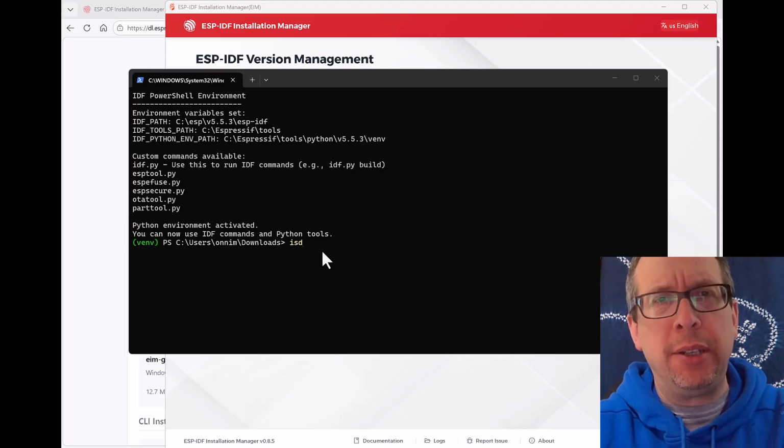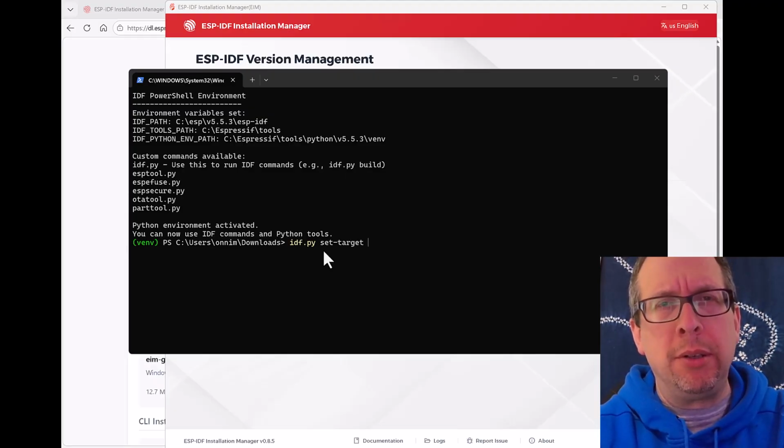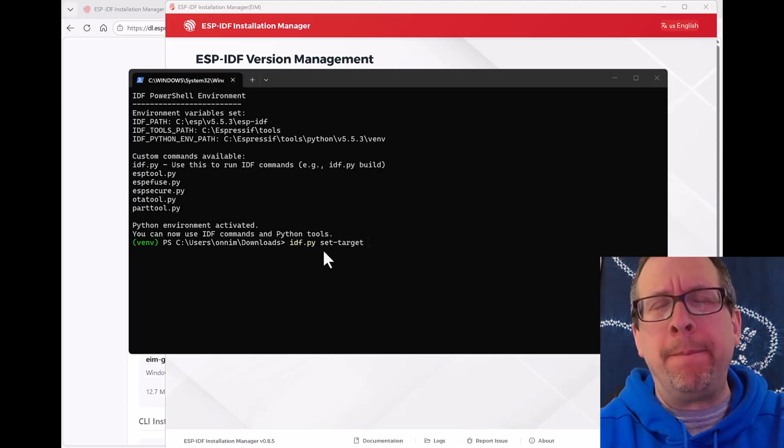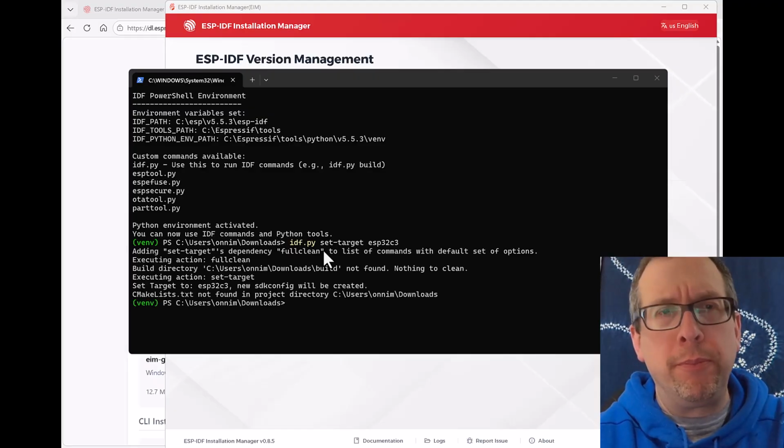If I type idf.py set target, then it would be ESP32C3.